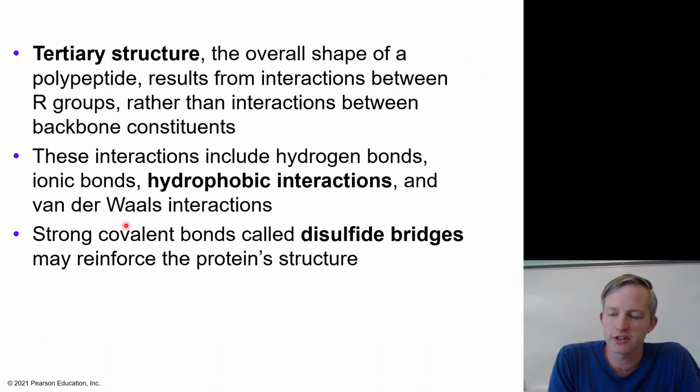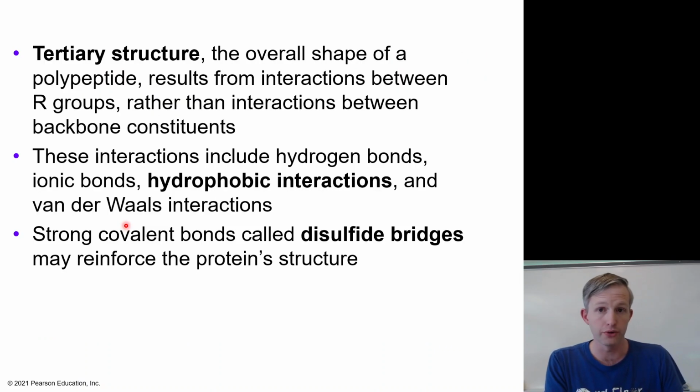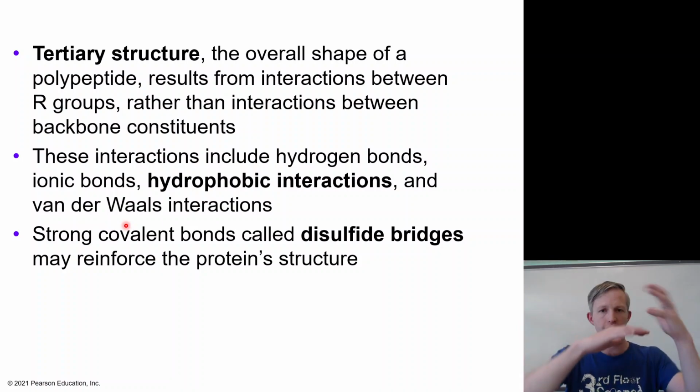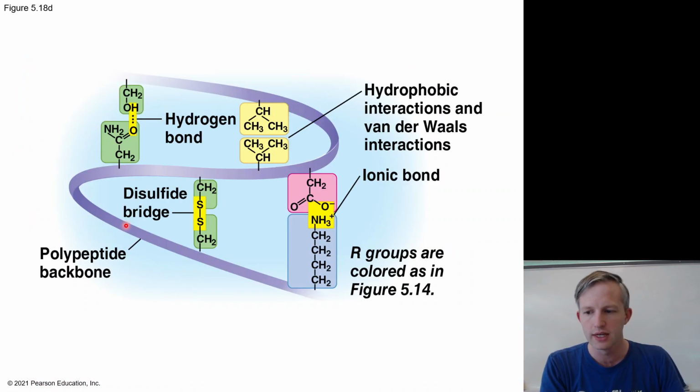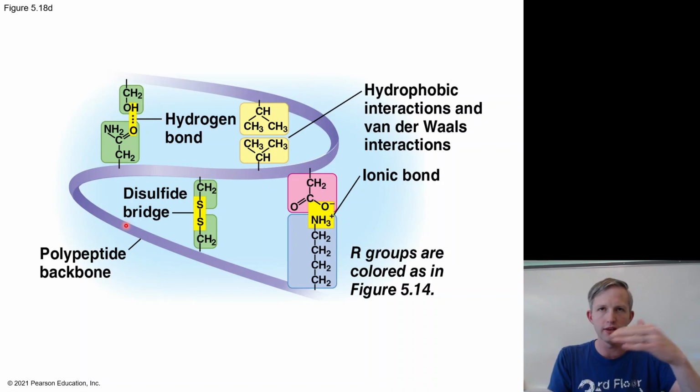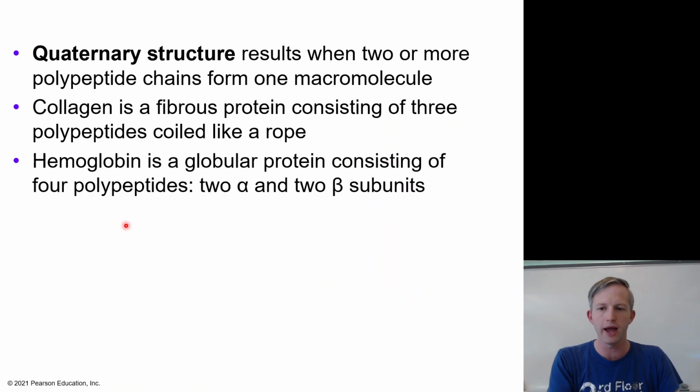The tertiary structure then is caused by interactions at the R group level. So this is where those 20 different amino acids and what their characteristics are really dictate the three-dimensional large-scale folding of these proteins. And so you could see a series of different bonds resulting in these long chains folding back on each other. The quaternary structure results when you have 2 or more polypeptides interacting with each other.